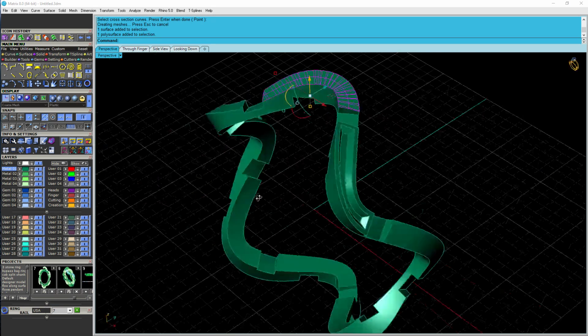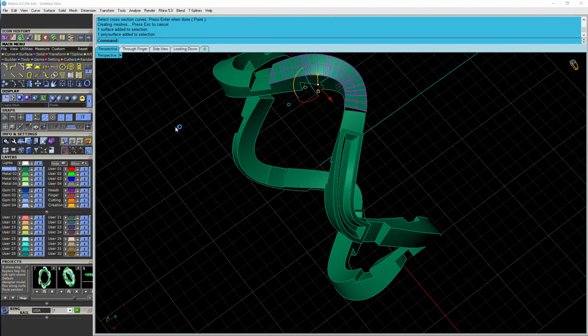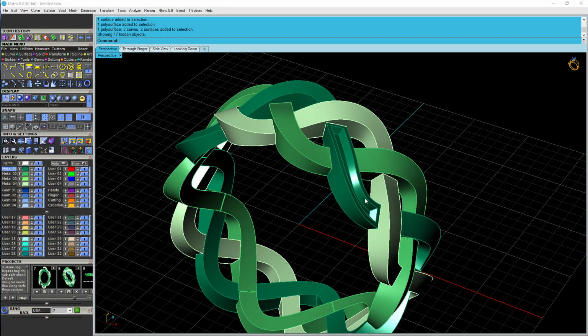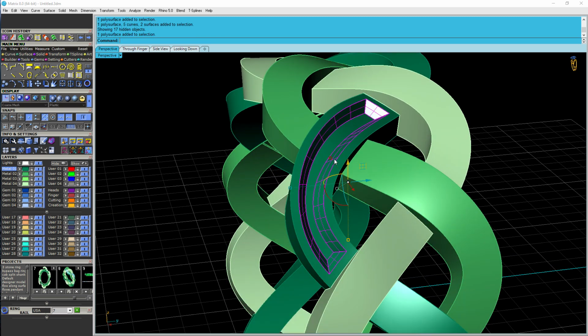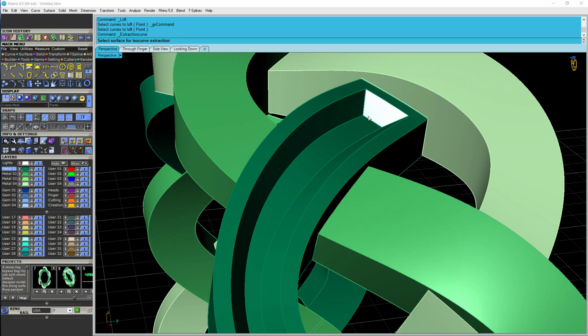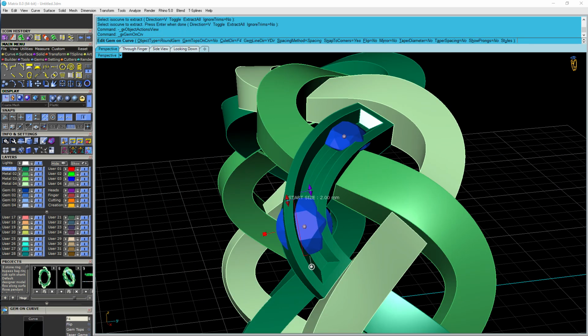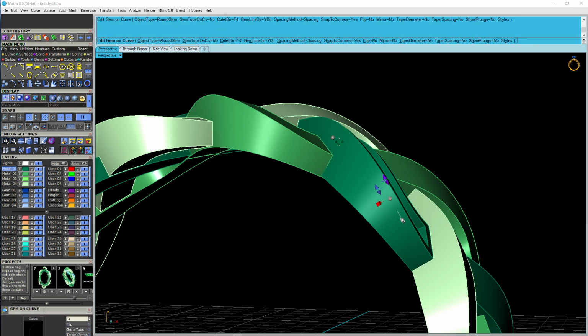Alright. And let's go ahead and get this guy wrapped up. I say extract ISO curve. Toggle. And say F6. Gem on curve. Obviously, want to bring the height of that.